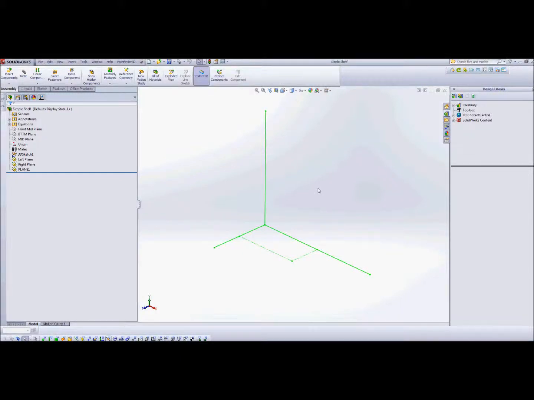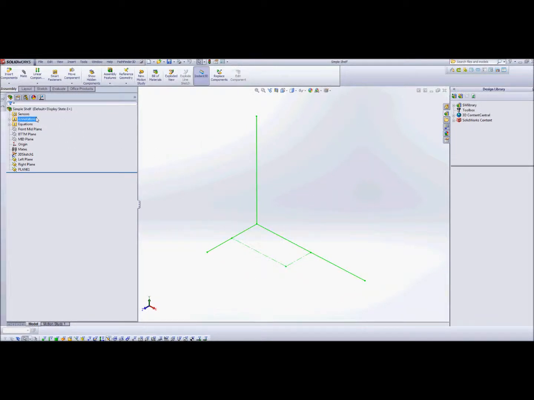This video is going to show how to make a parametric shelf in SolidWorks using top-down design and in-context references to make this. There's no complicated formulas or equations. It's basically just draw the parts and relate the parts to each other. Pretty simple. So I'll show you how I do this.